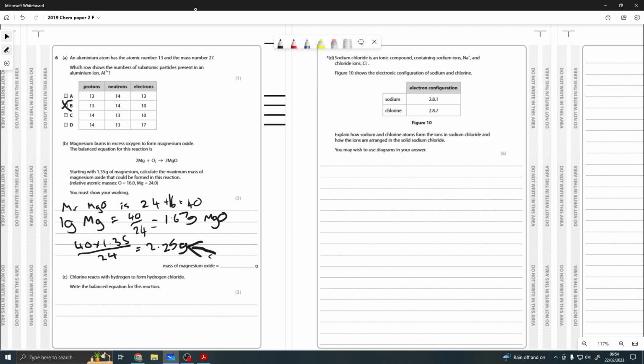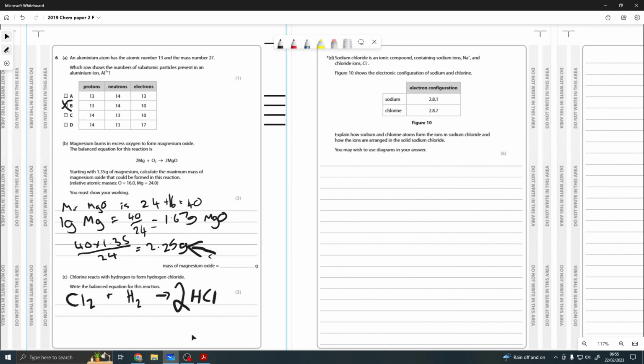Good stuff. Now, next one says, chlorine reacts with hydrogen to form hydrogen chloride. Write a balanced equation for this reaction. Ooh, brutal. So, chlorine, Cl2, reacts with H2 to form HCl. Now, we need to balance this. So you've got 2 chlorines, and you've got 1 chlorine. Let's put a big 2 times that. Now you've got 2 chlorines. How many hydrogens now? There are 2. And you've got 2 on that side. We're done. That's it. Much easier than the ones I did with you in class, isn't it?